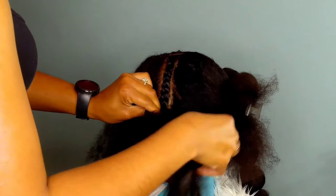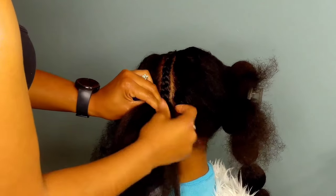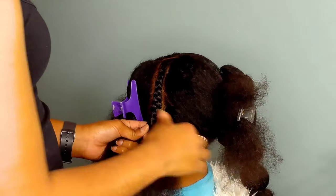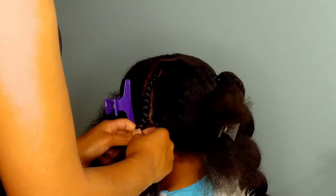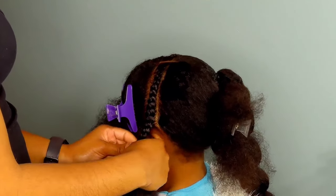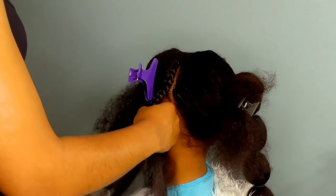Once you've added your three pieces of braiding hair, you're pretty much done — just braid it all the way down. We'll finish off the ends by adding some beads later in the video. This is real-time footage of me braiding her hair. For the second and third braid I'll speed those up a bit, but it is fairly easy. It just takes some practice and time to get your technique down, and then you'll breeze through this.